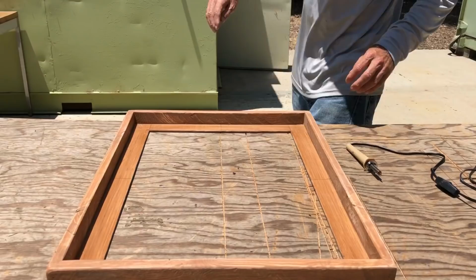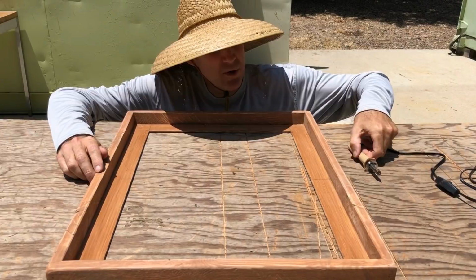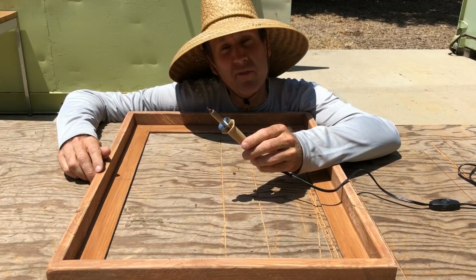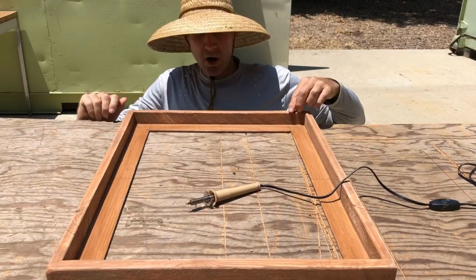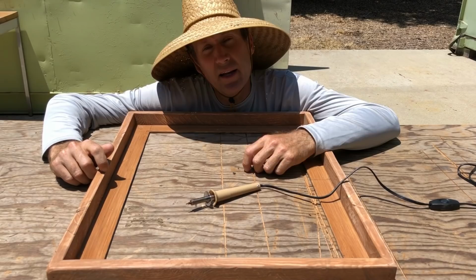So I've got the frame distressed, and now I'm gonna do something that I've never actually done before. What I'm going to do is take my wood burner and make this a custom happy birthday mom frame. So I'm going to write happy birthday mom going all the way around the frame. Now, I've never actually done anything like this before, and I really have no idea how it's going to look, but I'm going to go ahead and give it a shot, and I guess we'll see what happens.